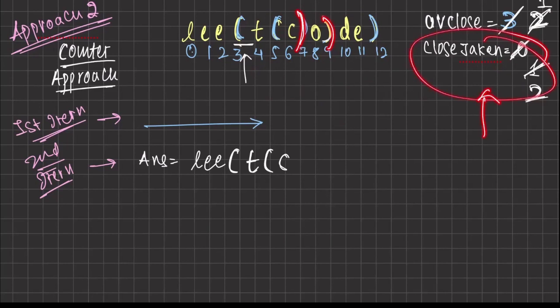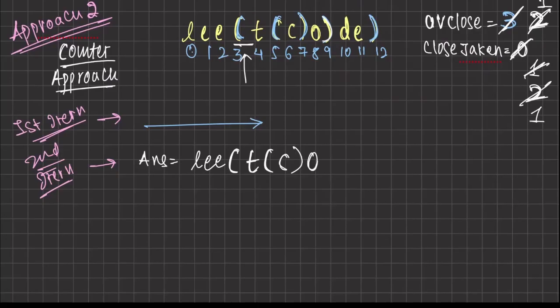So you have understood why it is useful. Available close will help us determine how many are there. Close taken is very simple to understand: it is just how many openings are taken. Let's say two are taken, so two closings need to be taken. We need to take two closing parentheses, right? So let's take it and let's reduce it.